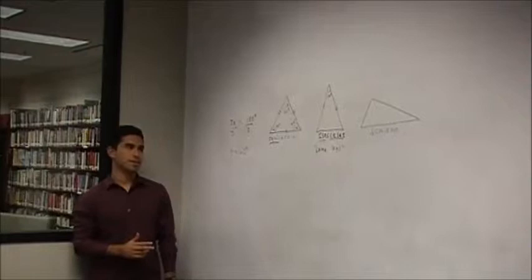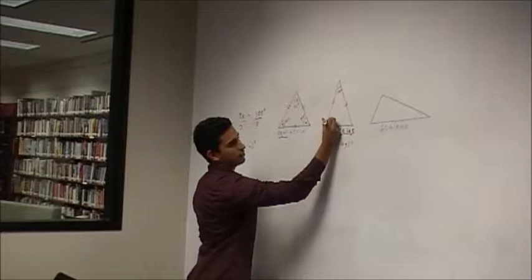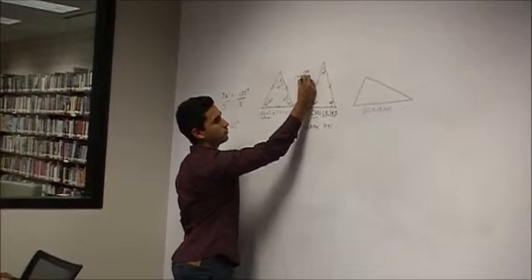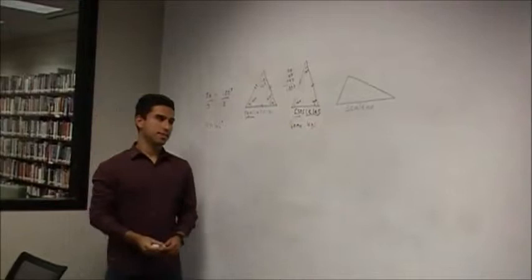Exactly. An isosceles triangle always has two angles that are the same measurement because it has two sides that are the same measurement. So if this were 100 degrees, each other respective angle would be 40 degrees because we want to add up to 180 degrees. So 100 plus 40 plus 40 would be 180 degrees.